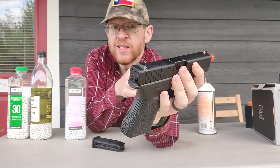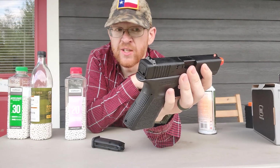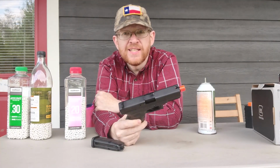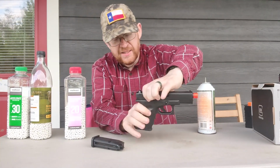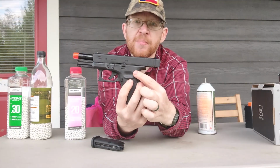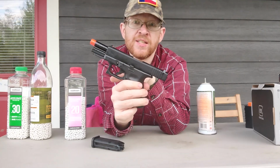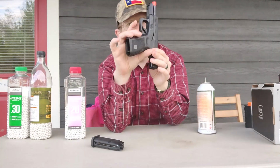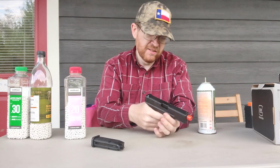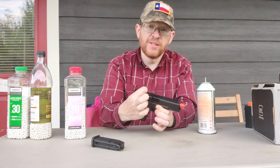I find this works well to get you a better sight picture because your eyes naturally will focus on the front. The manual of arms for this is basically identical to a real Glock. Slide stop there. Takedown lever. Disassembly is just like you'd expect with a Glock. Pull the trigger. Pull the slide back a little bit. Pull down the takedown lever.